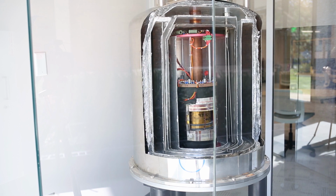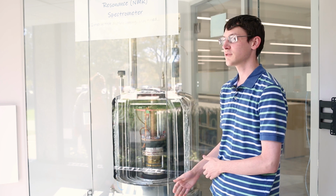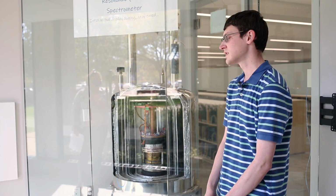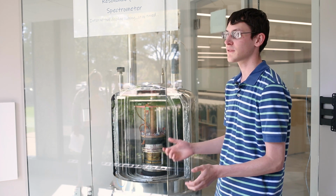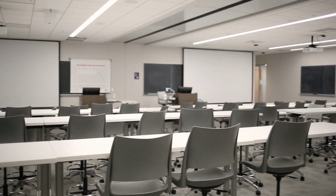Here we are at the Nuclear Magnetic Resonance Spectrometer. This instrument is used by the chemistry department to study different molecules that we might be creating in labs. If you've ever gotten an MRI scan, that's the exact same thing as this NMR does, whereas an MRI scanner takes images of the human body, an NMR looks at individual molecules in a sample. The interesting thing about this display is the instrument is actually cut open. You can see inside where the magnetic coils are, which is how the instrument actually works by inducing a magnetic field into a compound.